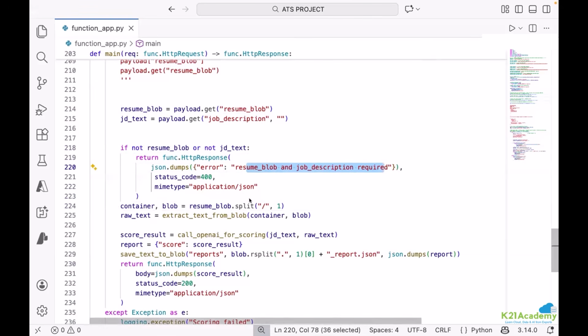Yes, it will come back in this, right? So right now we have this simple thing by which we can extract all this basic information, and in case it is not provided, it will throw this error. And now guys, we have both the things in resume blob. What is my resume blob? Please pay attention.